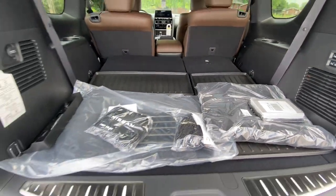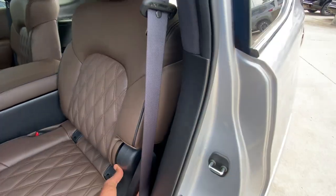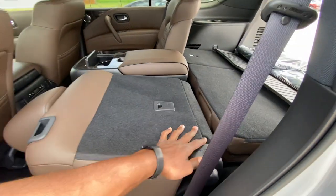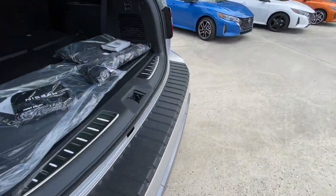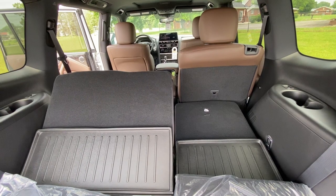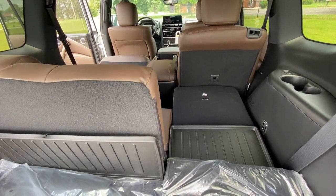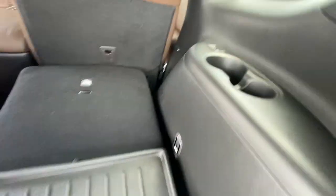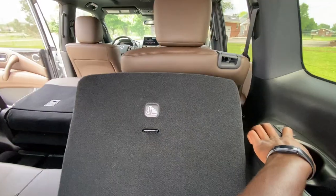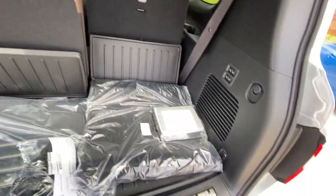12 volt. I'll tell you what I'm going to do. I'm going to scoot these up just so I can actually show you. We can tumble the seat too. But to get that up, that's usually how you have to have it. So I can pump the seat up. It just takes a little while. And then once it's up, you can see that leg room back there. And then you can also see, so this is actually for the third row, I guess. So if you want to do it from that second row, I guess that makes sense. It's kind of weird to do that, but okay, it's whatever.